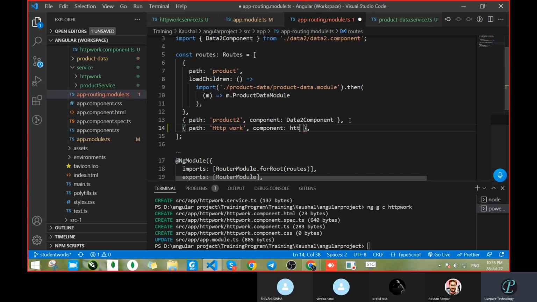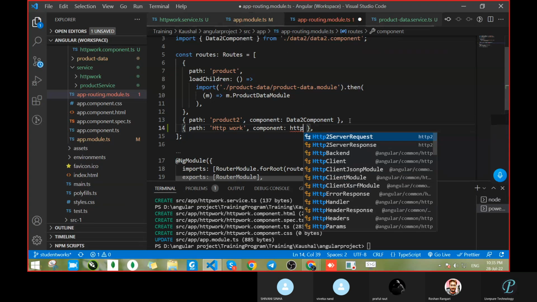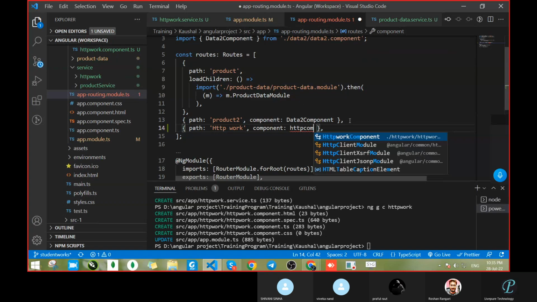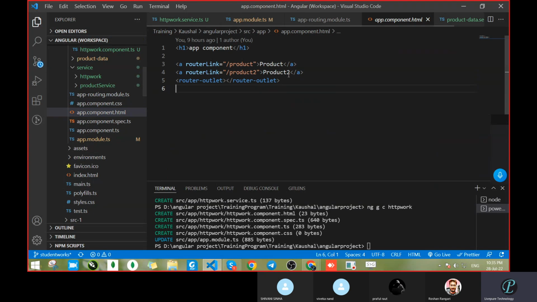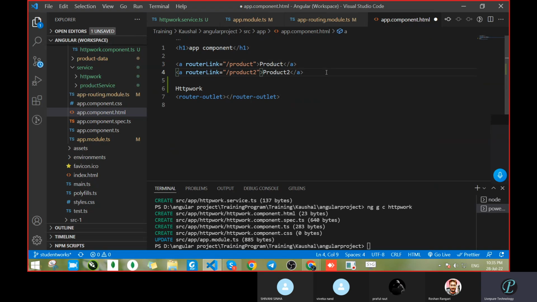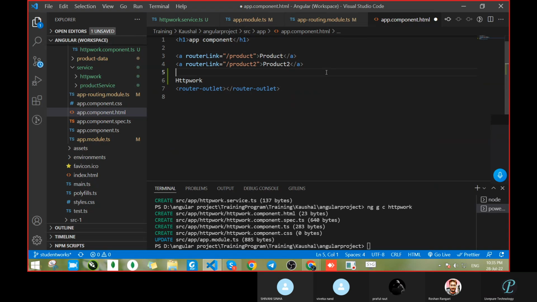Oh, the path is wrong. We can do this directly also, meaning we can create the route directly, but it's better to go this way.